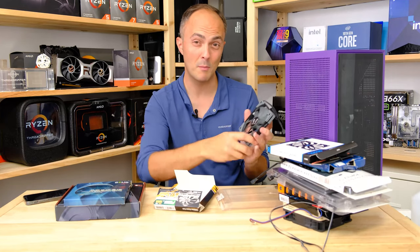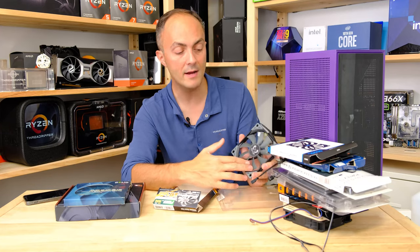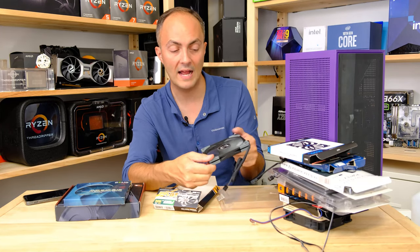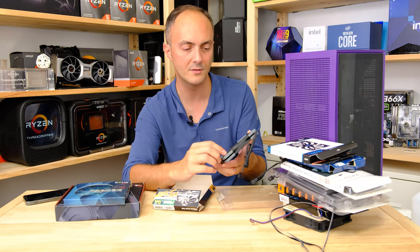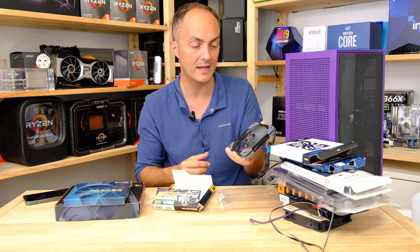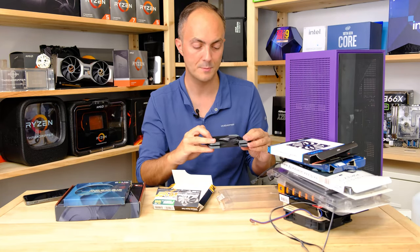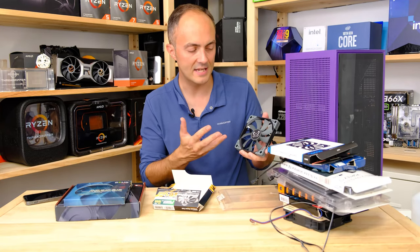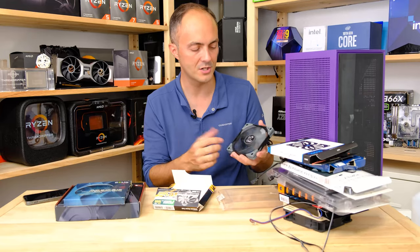In fact, I think it's probably the best looking one here, apart from maybe the ID Cooling one with its RGB lighting. I really, really like that one. It's got anti-vibration mounts, reasonably priced. I think it was so-so compared to the Noctua, but I really like it. It's got solid feeling fan blades, decent feeling bearing as well, and the anti-vibration mounts always beneficial, of course. It's got that clean, premium, industrial look about it. I just really like it.